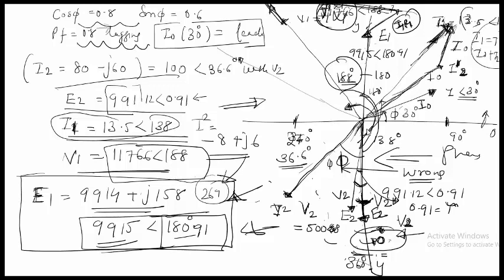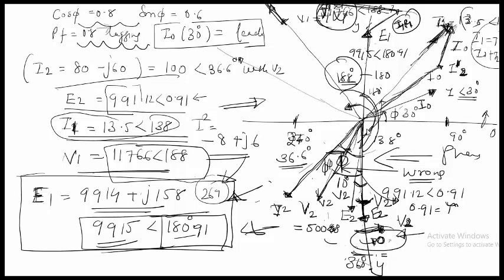So in that case, it was possible to take the y-axis as a reference. Otherwise, if there is a large angle difference, usually if it is 10 degrees, then you will have to consider this V2 as your reference if the secondary voltage is given. So it's possible to take V2 as a reference, and the angle phi, which you will find from the power factor, will always be considered against I2. So that's one way to start drawing the phasor diagram.